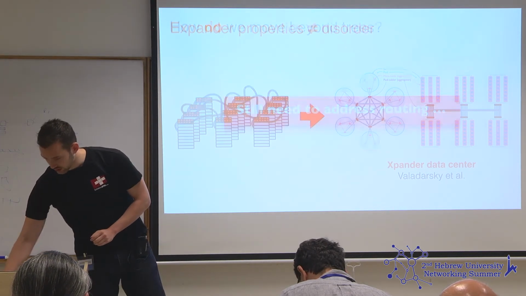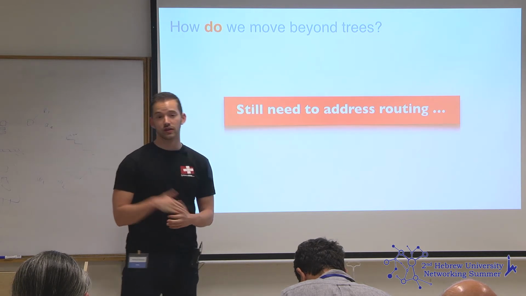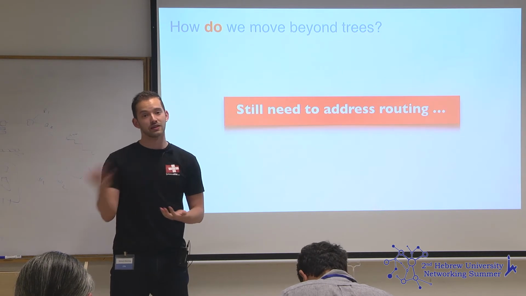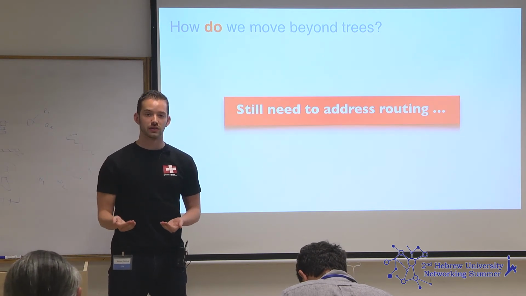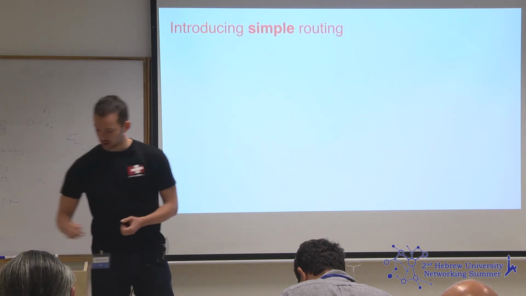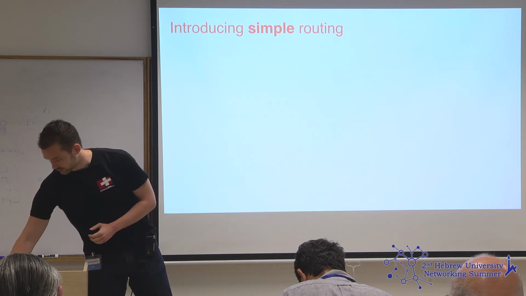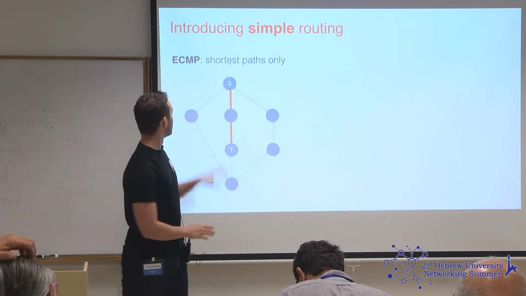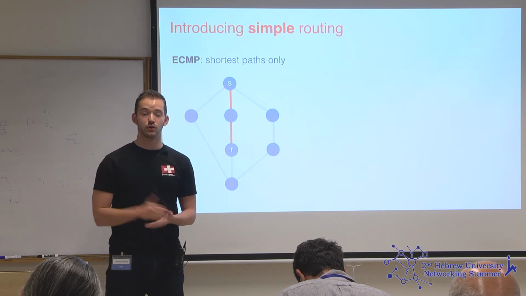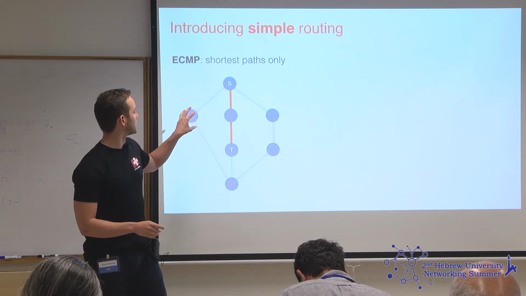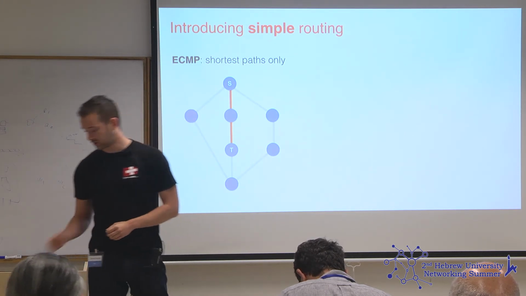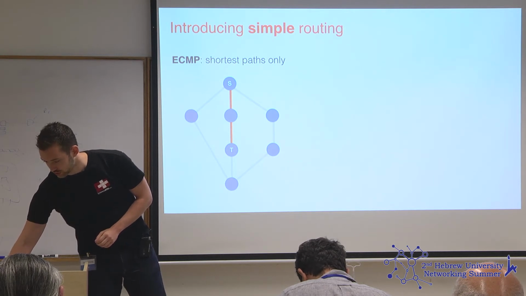So finally, I would like to come to the routing part. As you've seen, within an expander it doesn't necessarily mean that, like in a tree, you can only use shortest path routing. You have to be more clever. So let's take simple routing, for example, using ECMP. We only use shortest paths, which is very vulnerable to creating very specific bottlenecks within the network, which would be undesirable, but has very low RTT, which is good for short flows.